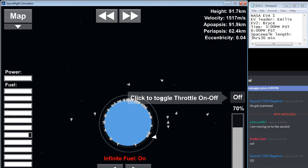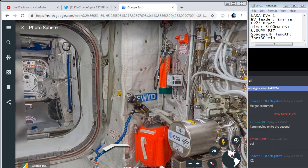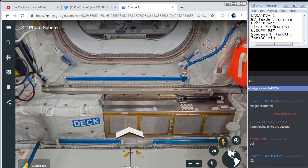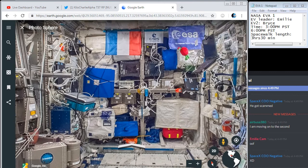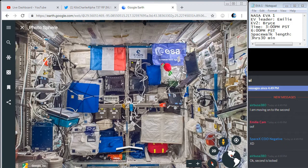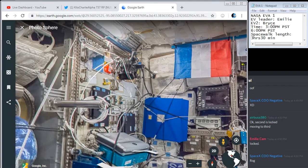Alright, so Kyle's in Destiny, I'm in Harmony. Nick Haig is helping me keep tabs on the crew. He's also in Harmony with me. Anne is in Kibo, keeping watch on the control of the Kibo robotic arm and keeping tabs on Dragon, undocking it and then transporting it over to allow access. Anne's handling all operations with Dragon, and David is also in Destiny with you, keeping tabs on Canadarm 2. So that's what everyone's doing, Houston.